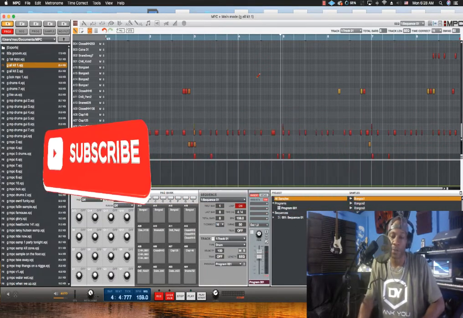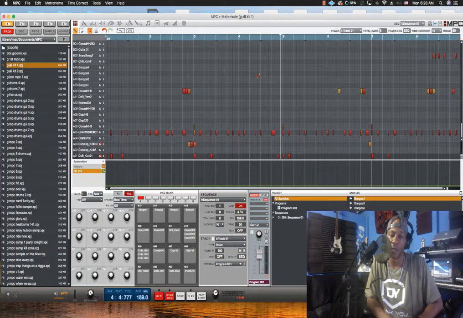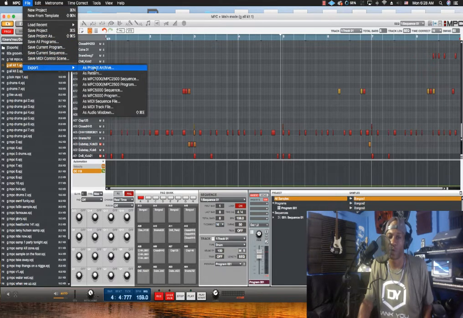So the purpose of this tutorial is that a lot of people, once they use the MPC Studio software, don't know how to export the tracks to stems. You see right here, we have the hi-hat and another closed hi-hat, then the kick and the snare. Once you go in, you go to File, and then Export. If I went to Export, it would have all these sounds of everything that came inside this one program that was played on all these drum pads at one time.